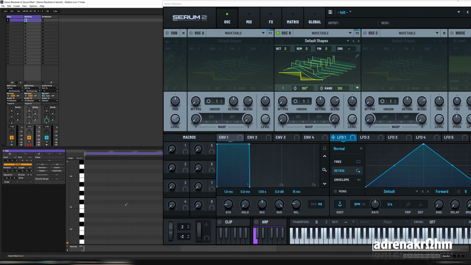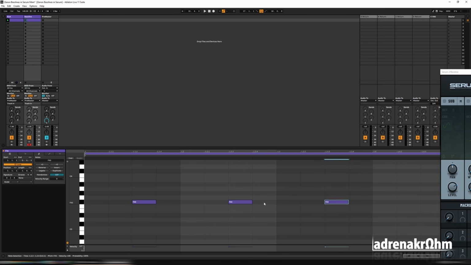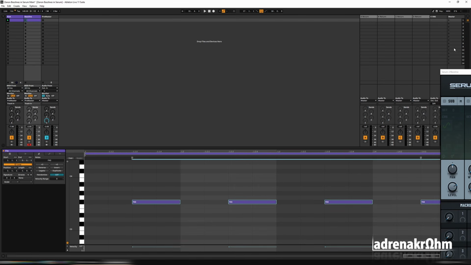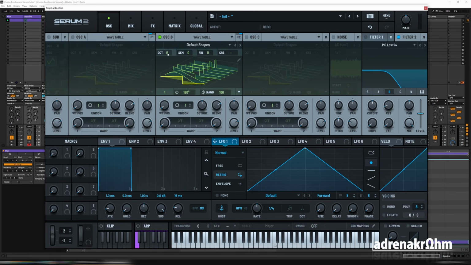And let's draw in some MIDI here. Let's go, I don't know, F sharp. And like I said, this is going to be on every offbeat. Let's make them all 1/8 long, like I said, and maybe put them down an octave. Doesn't really matter, obviously, because you can then adjust it here.